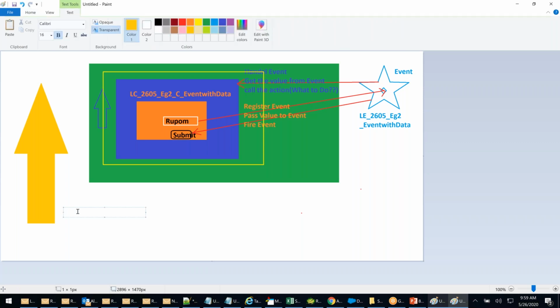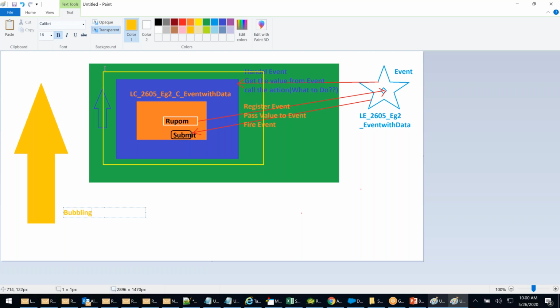Component event is a bubbler. It's bubbling. Component event supports bubbling. In a component event, can I pass data? Yes. You can share the data across the components in the hierarchy. Only in the hierarchy you can share the data. That means whatever data I entered in the child, I can pass it to the parent, to the grandparent, and to the application also.